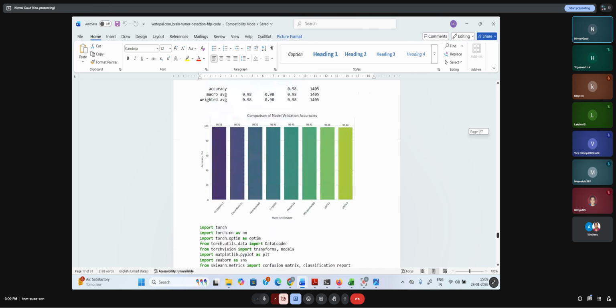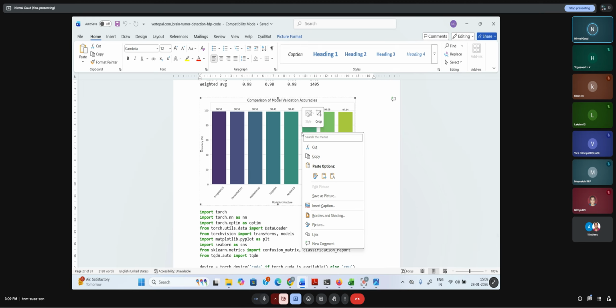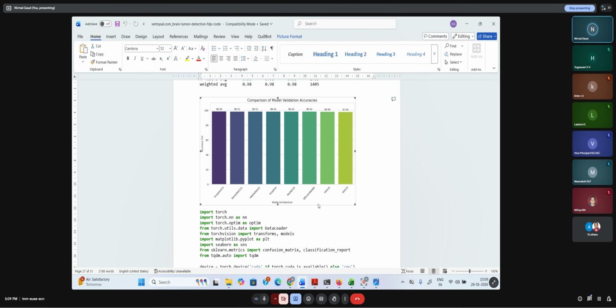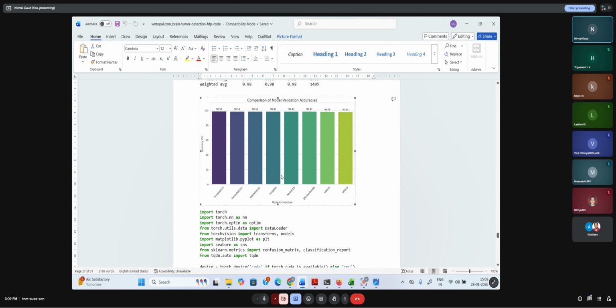Here it is. Comparison of model validation accuracy. Again, just copy and paste. That's it. Or if you want, right click, save picture as. You can save the pictures in PNG format also. So what I did was code with Python. I can display all the results.